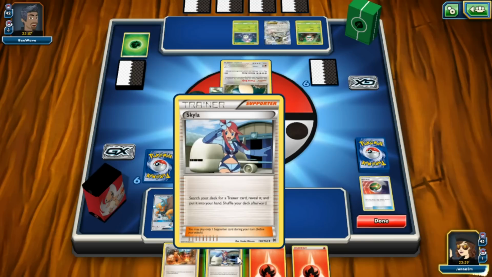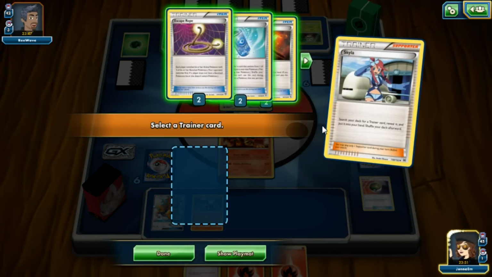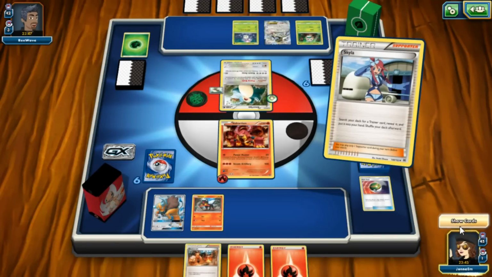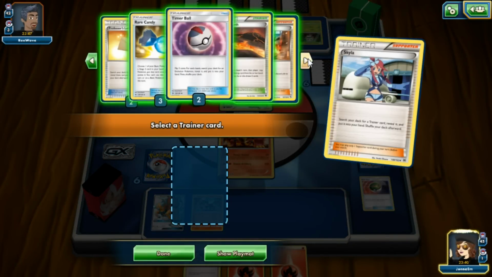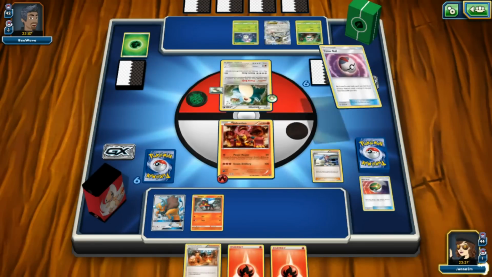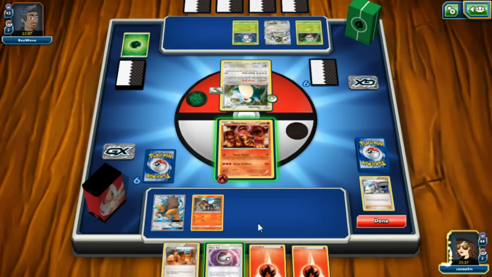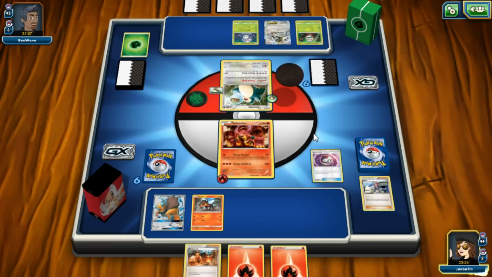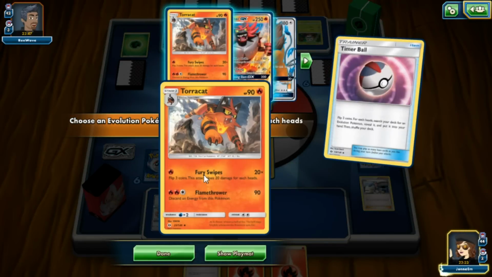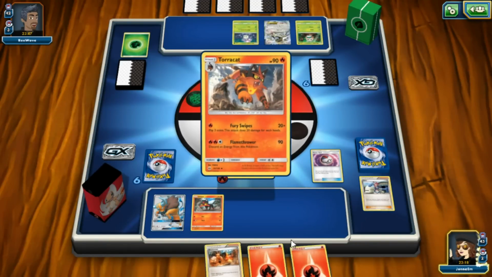Skyla, I don't want to miss using Skyla right now. Just going to take a peek at my playmat again. Okay. All right, show cards. I think I'm going to look for a Timer Ball right now. Let's hope for 2 heads. Heads? Oh, okay. So why don't we take Torracat and just put it into our hand. We're getting ready to evolve.